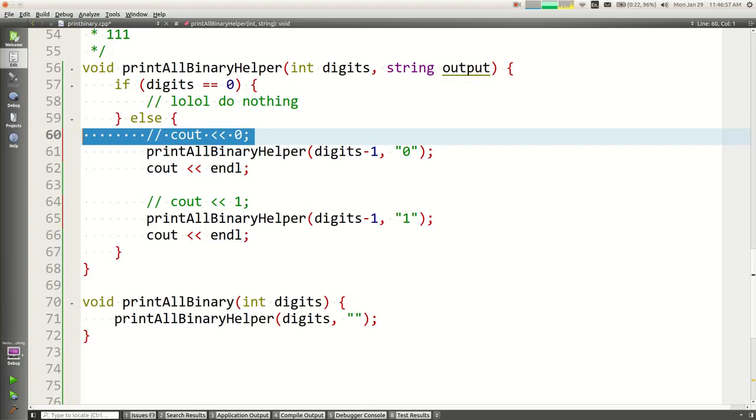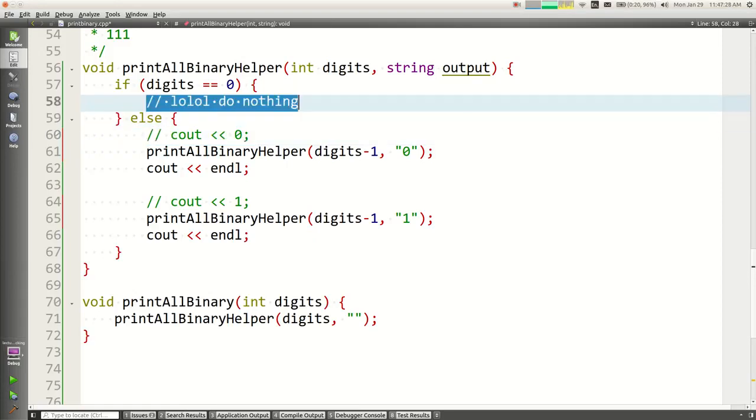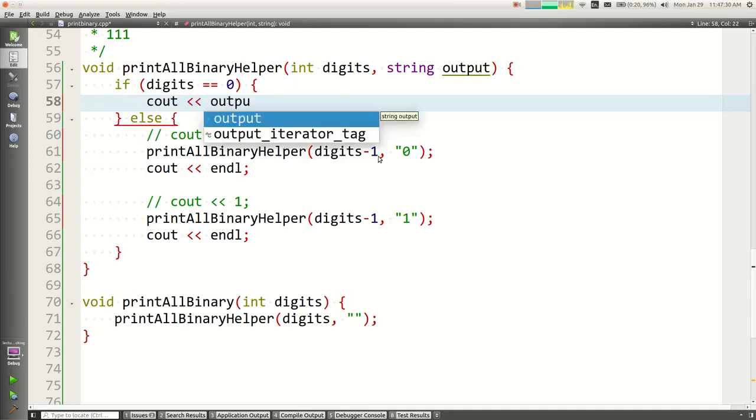Base case? Well, yes, that's always a good answer to any question in recursion week, and in this case, it happens to be a correct answer. You're going to print these strings in the base case. So I think the idea is you call print binary of 3, which calls print binary of 2, which calls print binary of 1, which calls print binary of 0, and all of those calls along the way are building up this string. And eventually, when you get to print binary of 0, you say, ta-da, I've got a string. Let's print the string that I have been building. So instead of do nothing, actually I'll do C out the output endl.